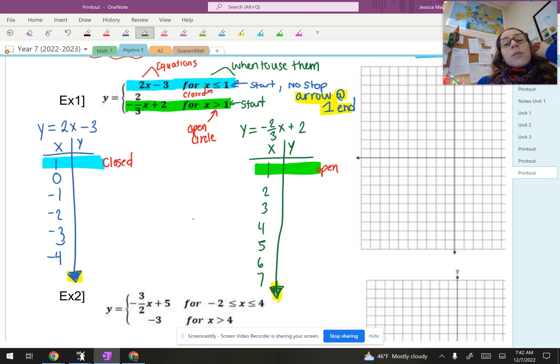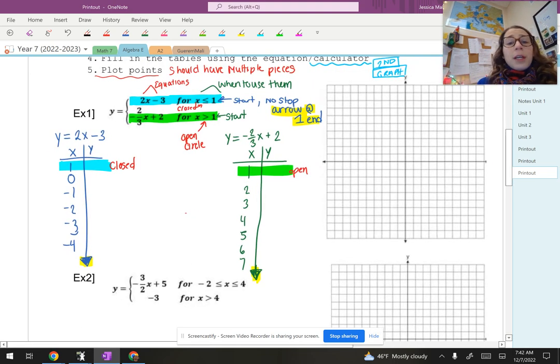Okay, and again, the reason we're starting at 1 here is because even though, true, 1 is not greater than 1, that's why it's an open circle, 1.1 is greater than 1. And if I start the graph at 2, I'm missing all of those decimal values in between. I'm missing the 1.1, the 1.2, the 1.3, the 1.4, the 1.0000001. So we've got to have that little bit of overlap.